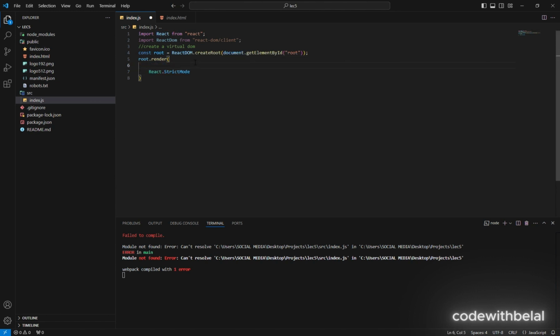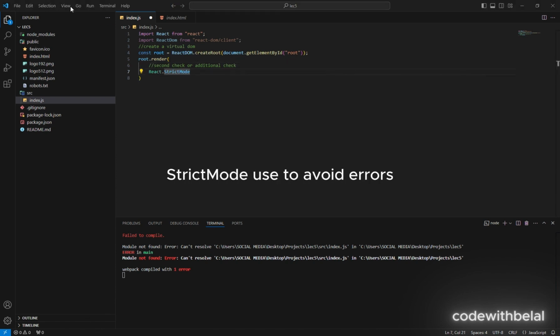Now what is React.StrictMode? It's a second check or additional check, we can say.